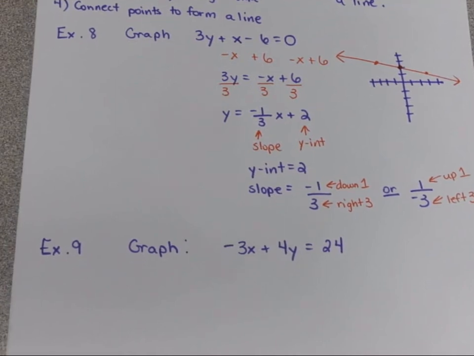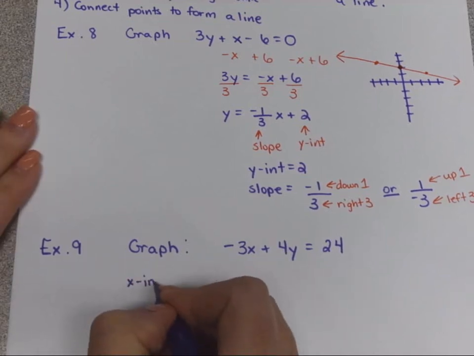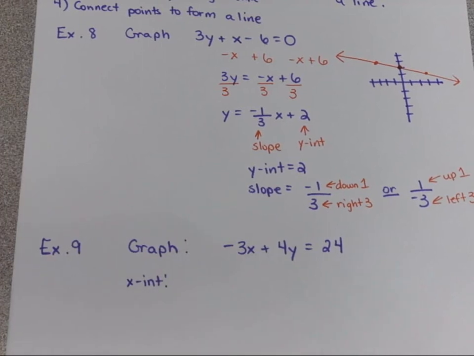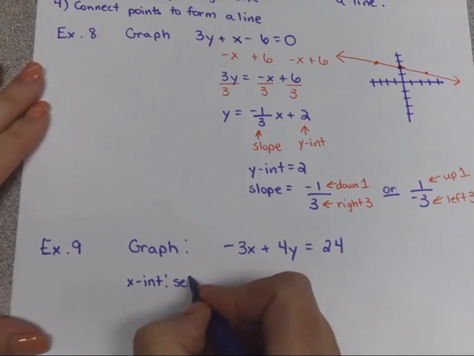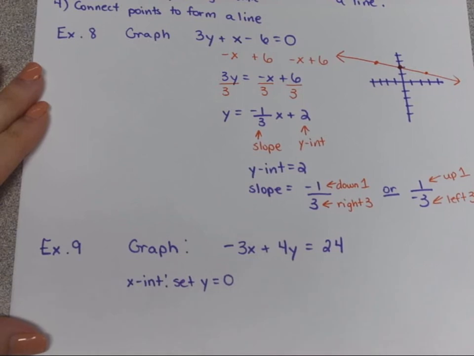So instead of making it look like y equals mx plus b, this time I'm going to find the x and the y intercepts. Okay? So it's pretty simple to remember how to do these, right? You find either intercept by setting the other thing equal to 0. So if I want the x-intercept, then I need to set what equal to 0? Y equal to 0? Okay? So let's take my equation and do just that.